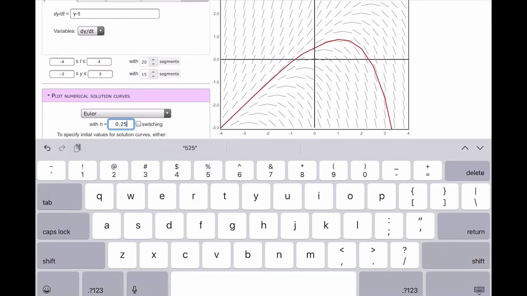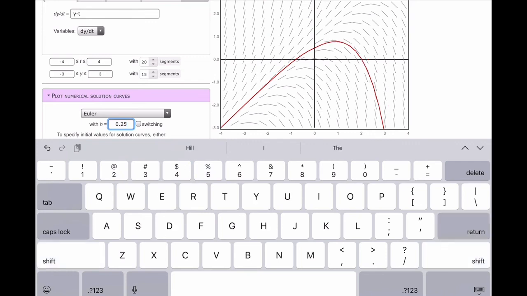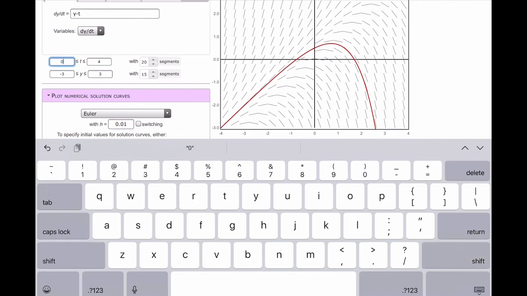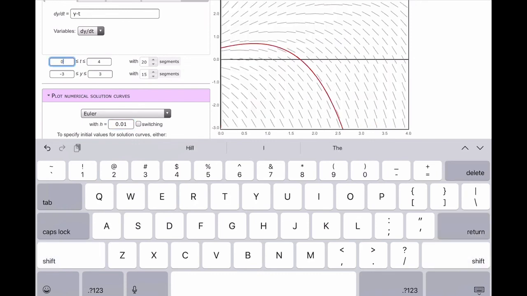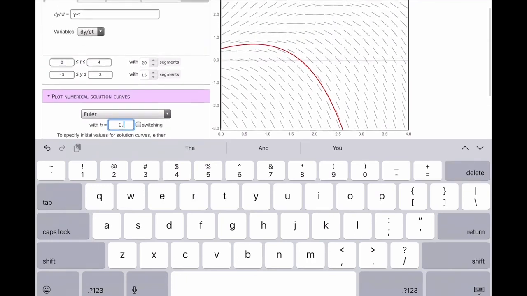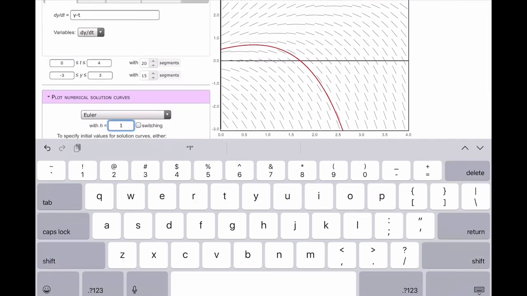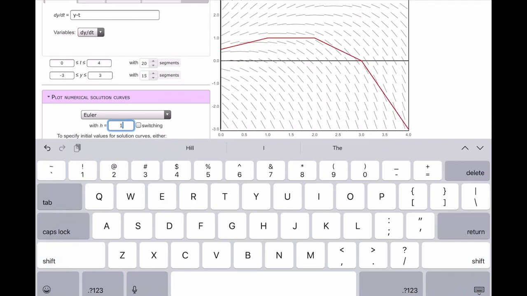If I reduce the step size more to a quarter, it's going to get even smoother still. So here, let's say I pick a very, very small step size, and I'm going to end up with a very, very smooth looking approximation. Now you can play around with anything here and fix even the window that you actually want to take a look at. So for example, if your t values are only positive, you might want to pick the window to start at that value.